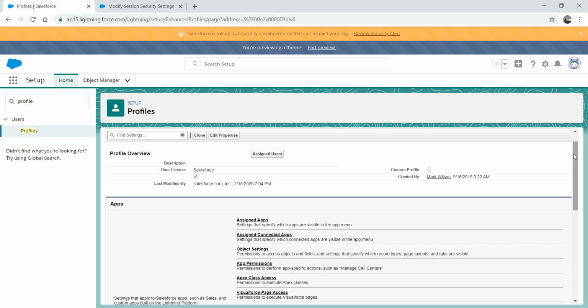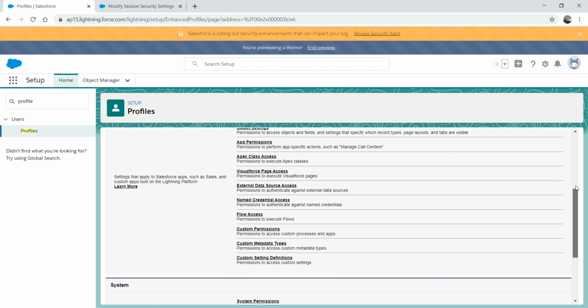You can go on with the different aspects. Every time you look at profile, you will find something new. It's a very important topic to learn. It's very critical, in my opinion, to understand Salesforce security, and especially the profiles and roles and permission sets, and different kinds of access like org-wide access, sharing, all kinds of stuff. It's very important to understand, because without that, you can't be a good Salesforce developer or an admin.